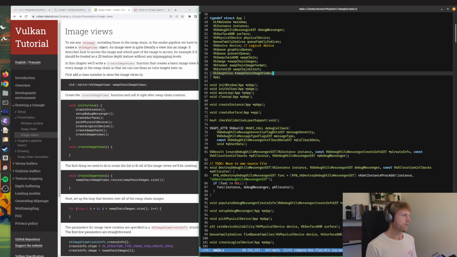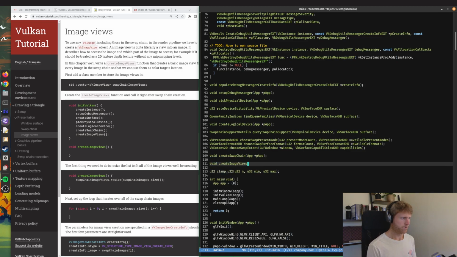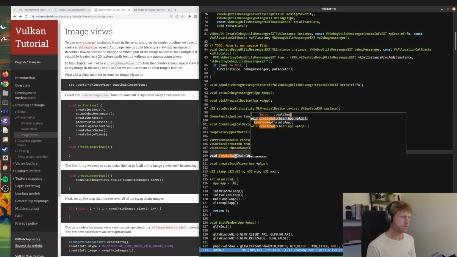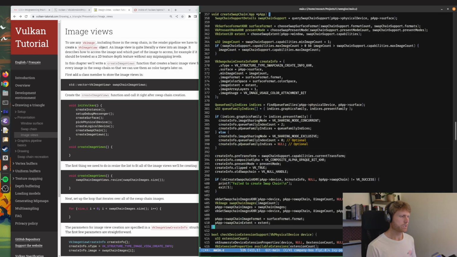Excellent. Then we create this function and call it right after the swap chain creation. So down here, let's put the void function. It's definitely going to take an app pointer. Below this function, we'll do void again, create image views, takes our app and a pointer to papp.